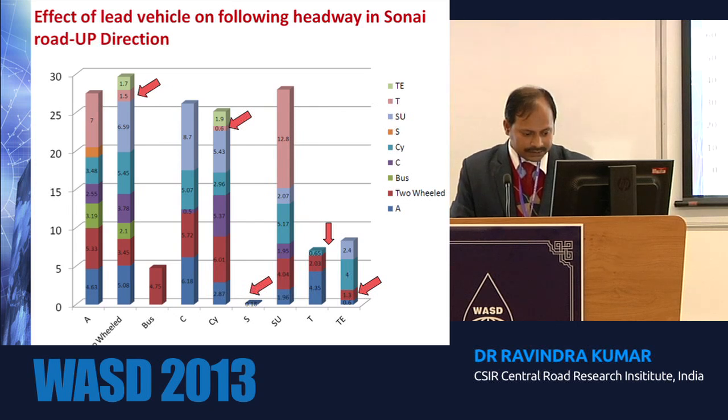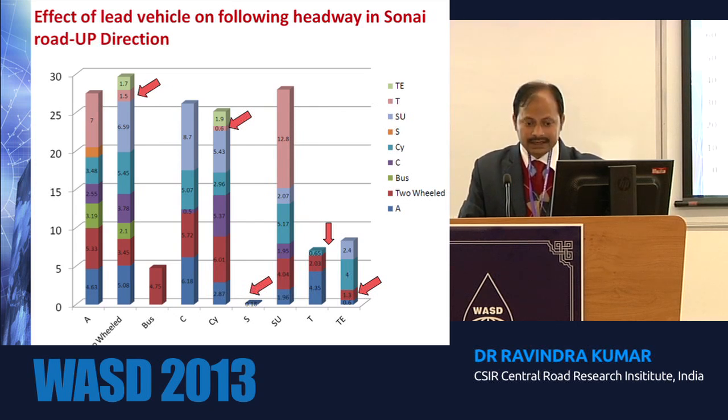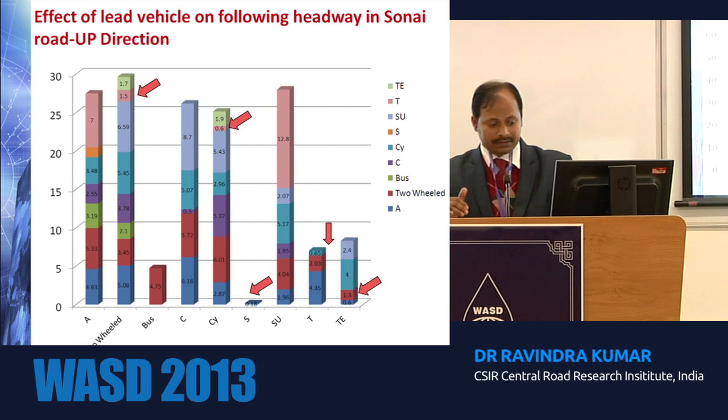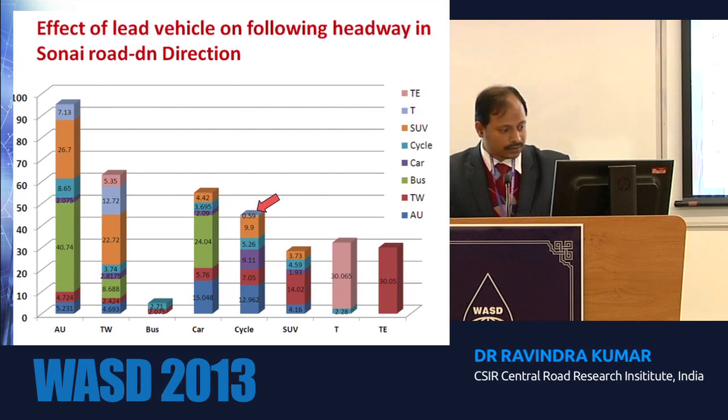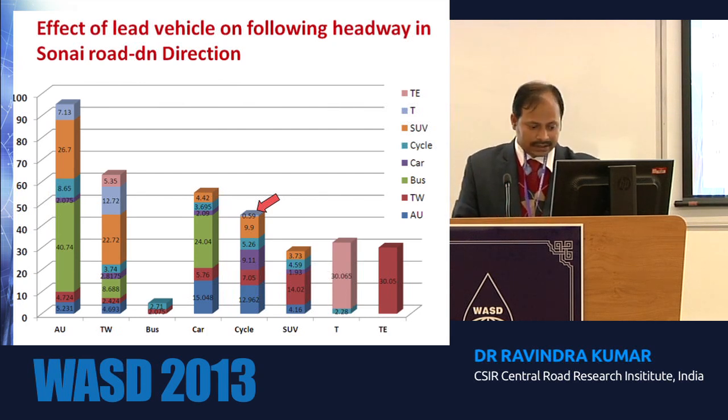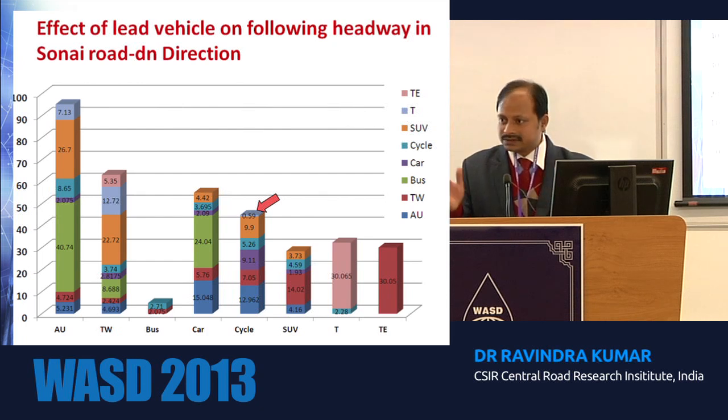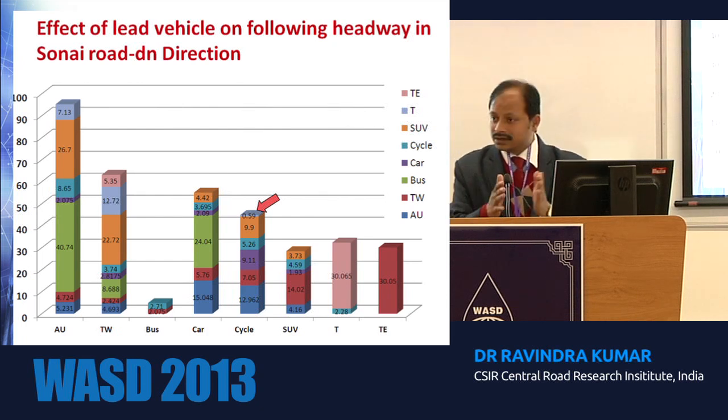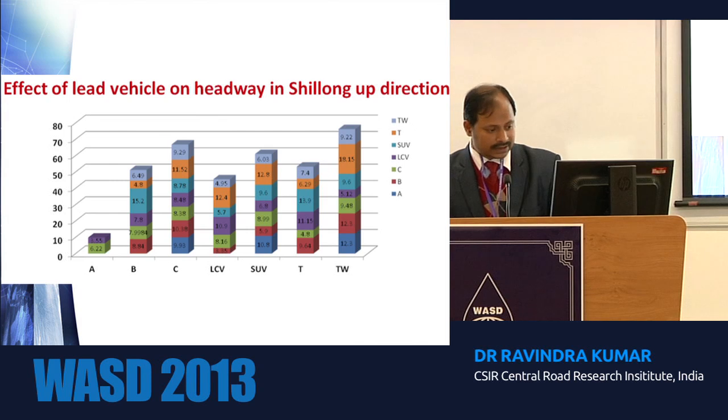Similarly, we can see from here that for the cyclist, the headway between cyclist and truck was very low, and that was the case where there is certainly going to be an accident. We carried out a similar analysis for autos and sport utility vehicles, where we could see that vehicles like trucks again show the same case, meaning chances of accidents with trucks and cars are more.